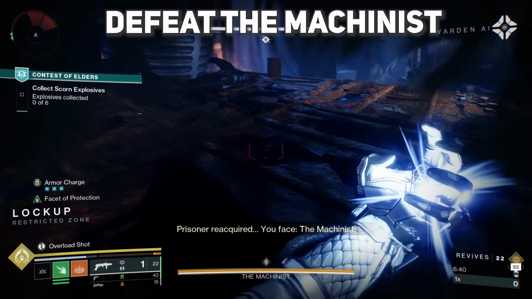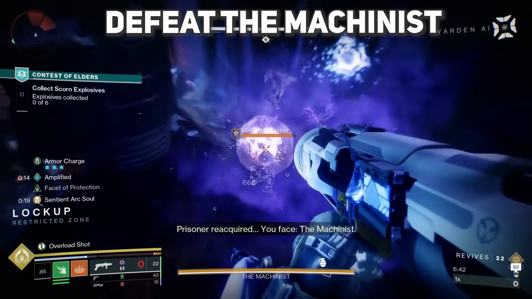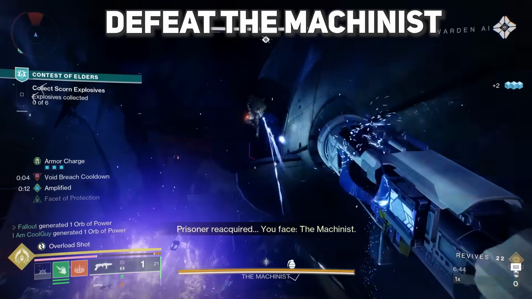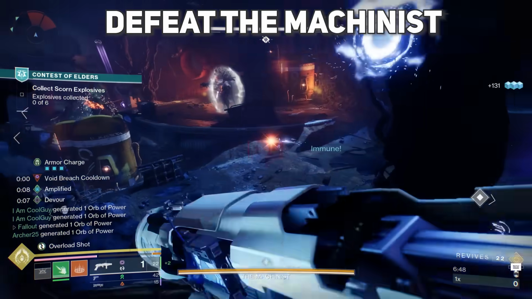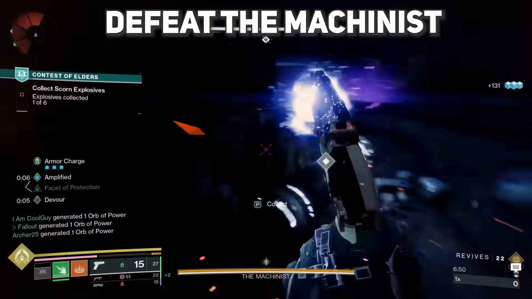Defeat the Machinist. This is basically identical to the Scorn Walker encounter. Start by gathering Scorn explosives around the area. You're going to need 6 in total. When you get close to any, you should see a waypoint, which can help you find them easier.